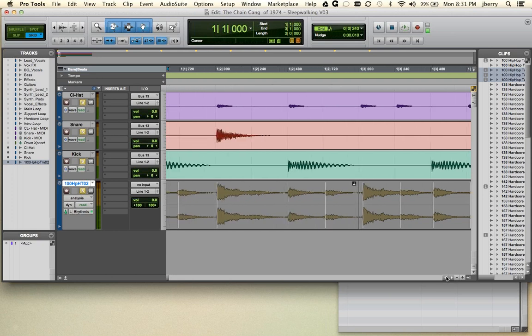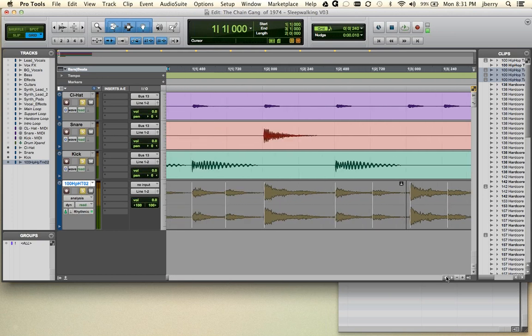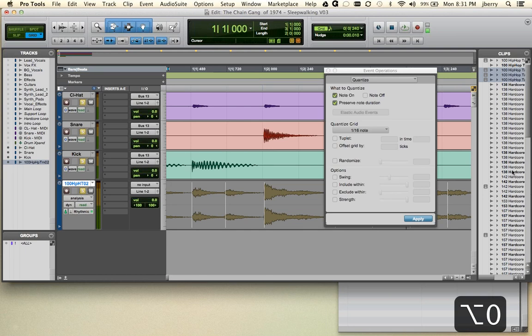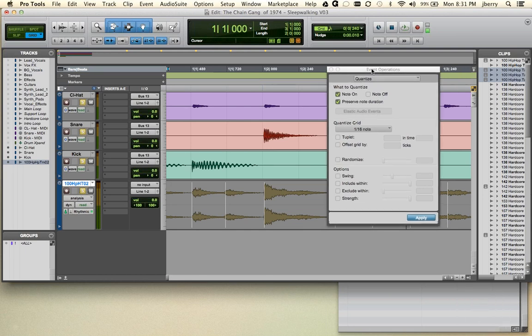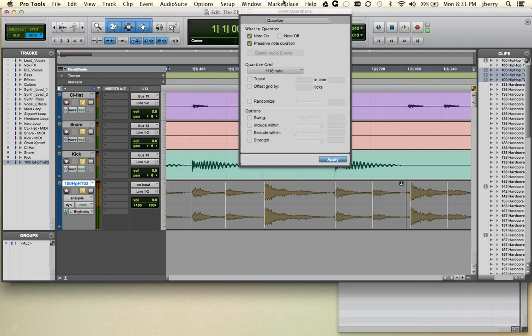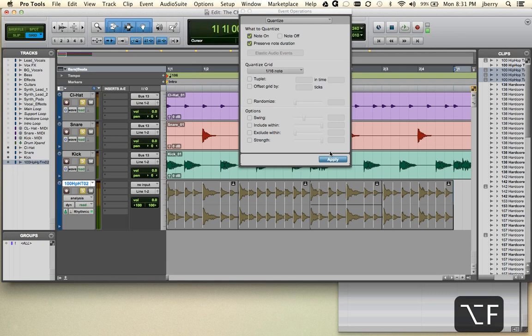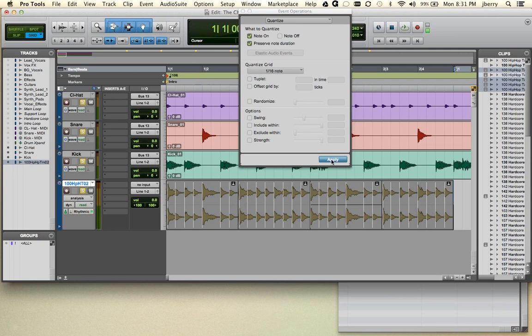So remember how I was showing you quantize with MIDI? Well, let's pull up the same menu, Option 0. There's our quantize. And I'm actually going to zoom out a little bit. I want you guys to be able to see the selection. Because when I hit apply, watch what happens. It's actually going to take the audio, and even though we haven't cut it up yet, it's going to move it over. I just quantized all that audio. If we go back and listen to it now, it's going to be in tempo with our original production.